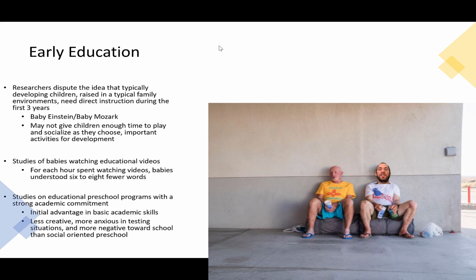Studies have found that babies who watch educational videos, I should say some studies have found, not only do they not form or increase their vocabulary, but they actually lose vocabulary over time through watching TV. And preschools which emphasize strong academic commitments over social play and free play and a more creative environment tend to produce children who do have an initial advantage in some basic academic skills, but they are less creative and more anxious in testing situations, and are more negative towards school than school-oriented preschools.